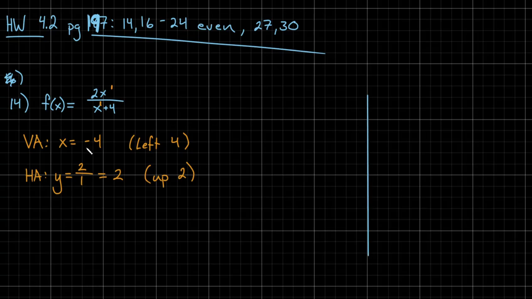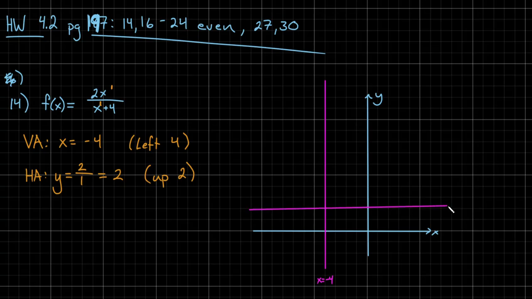If I want to graph this, I need to see the vertical asymptote at -4, and I need to see the horizontal asymptote up at 2. So all I'm going to do is I'll put my x and my y, and let's check it. Here's -4. There's an asymptote, x equals -4, and here's an asymptote at y equals 2. We'll try to get it through the right line. Y equals 2. Now, be very diligent when you're labeling your stuff, because if we don't have labels, it's going to make this so much harder to pick out what we're doing. All right, there's my asymptotes that I don't touch.